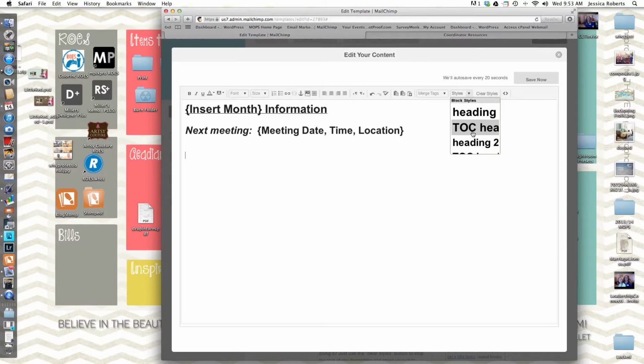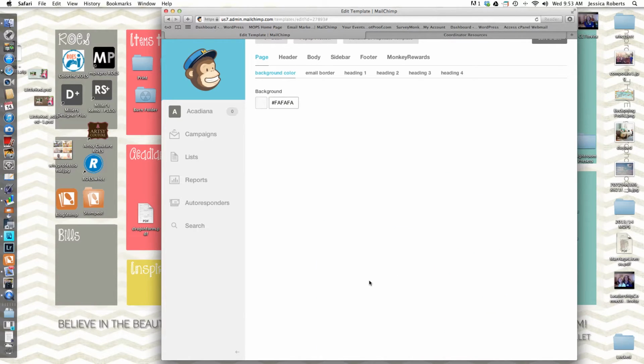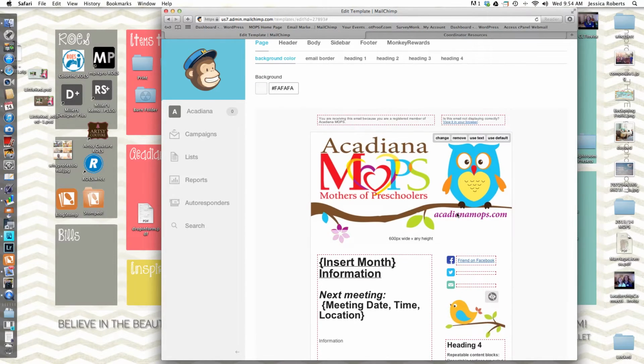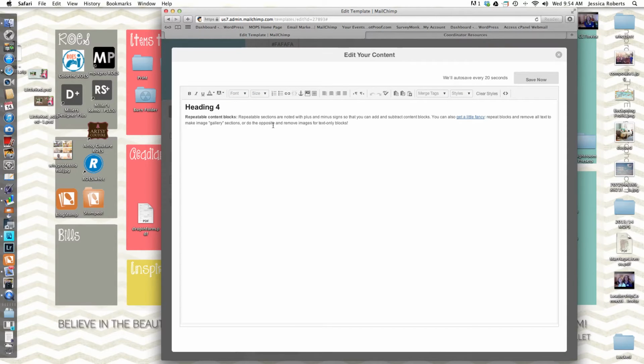And then you have your styles over here, such as your heading, default text. I want this to be default text, and we can put information. All right, so I'm not going to do all the customizing for the text part, but you can see what's going to happen when I do that. It'll kind of pop up all this. Okay, so over here, let's say I want to do, and we'll do date, time.